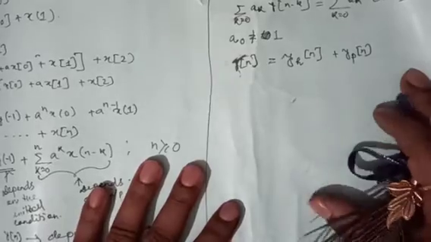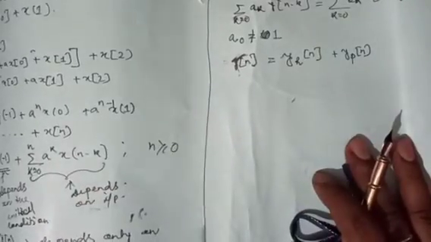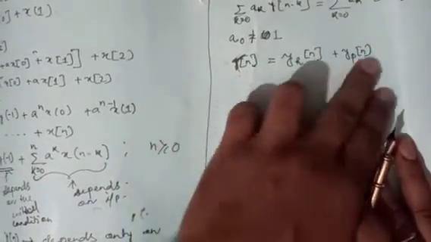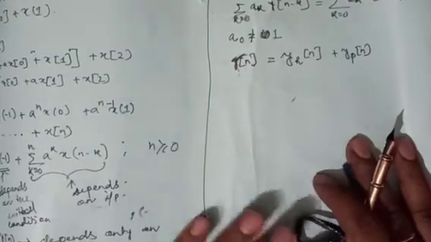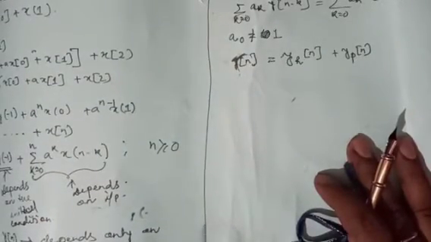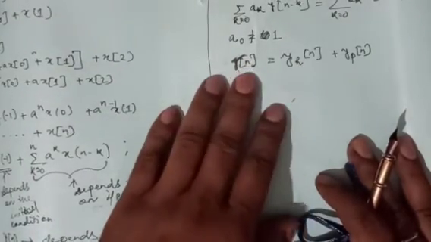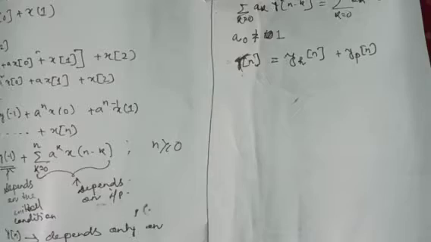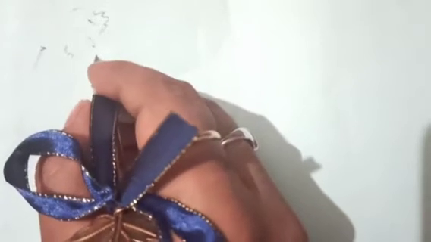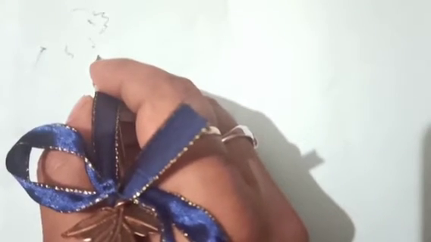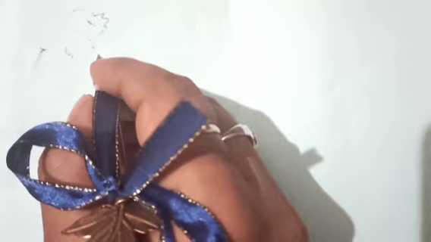Now let me make it generalized. Till now I have explained this process with an example. Now I'll do it in general for any LTI system, how we evaluate this y of n. So in general, the nth order discrete time system equation, that is for any LTI system, can be written this way.